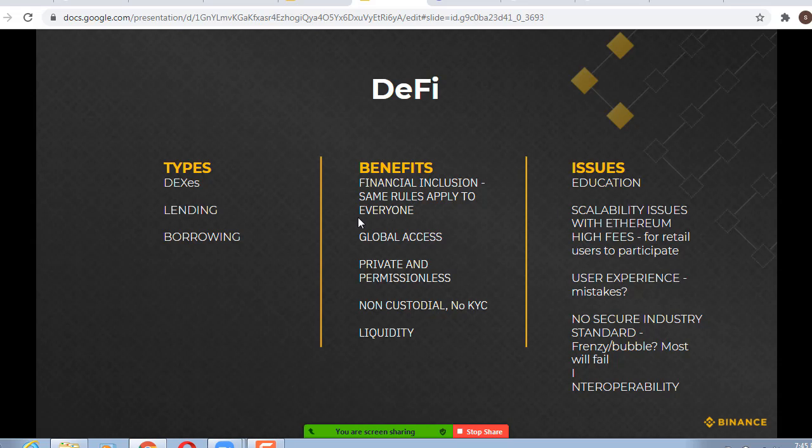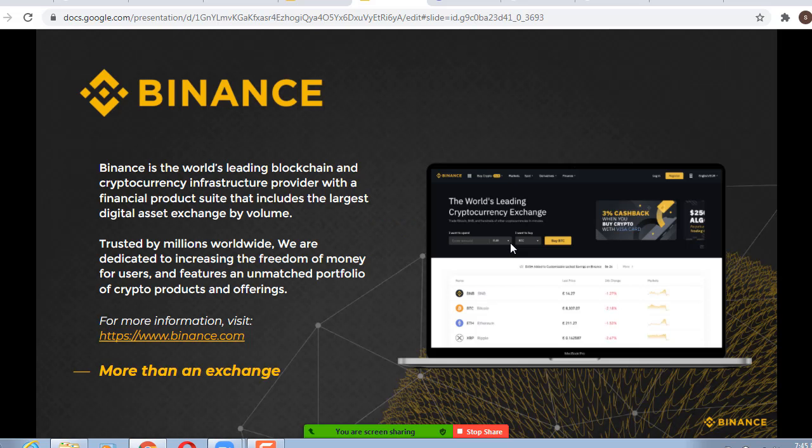So I said one of the exchanges you can use as a decentralized exchange is Uniswap. Another one is Moonswap. And we also have the recent one that Binance just launched in their ecosystem called Binance Swap. All of these exchanges I've just mentioned are decentralized. You know what that means.